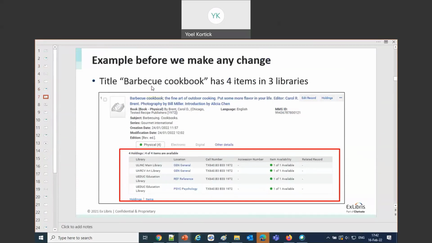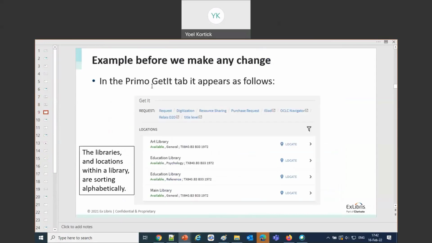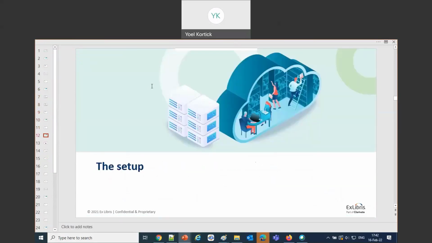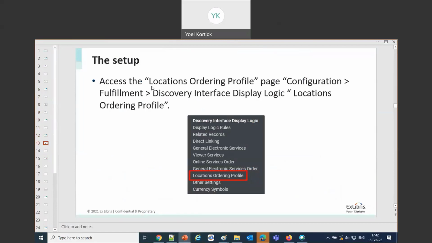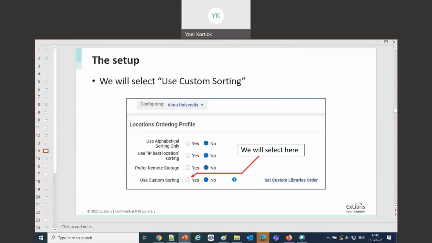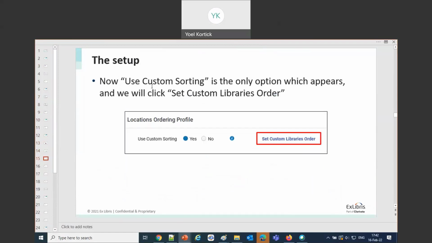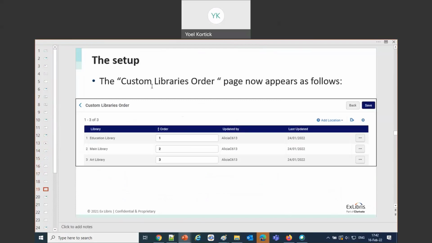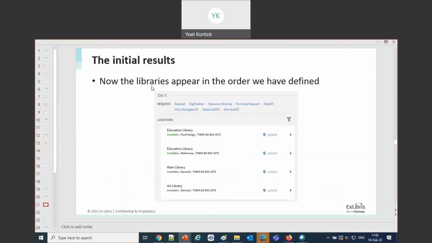Let's just come here and make sure we covered everything. So I took a picture just like here. In fact, it's the same item, the barbecue cookbook. We saw the order and we wanted to change it this way. So we went to the locations ordering profile, which is new. We chose to do custom sorting. We set the order. We added each library with its own order. We saw these initial results.